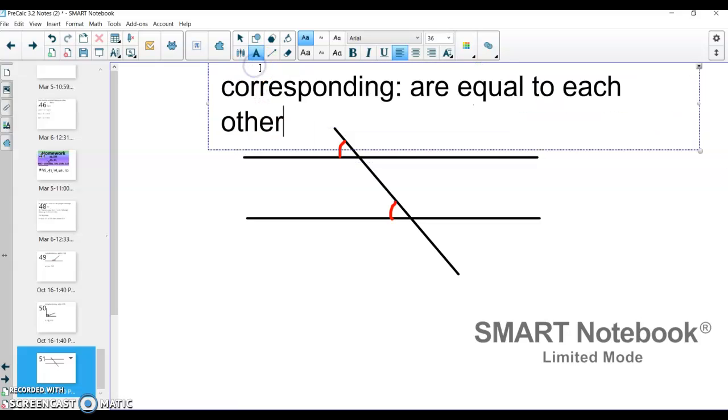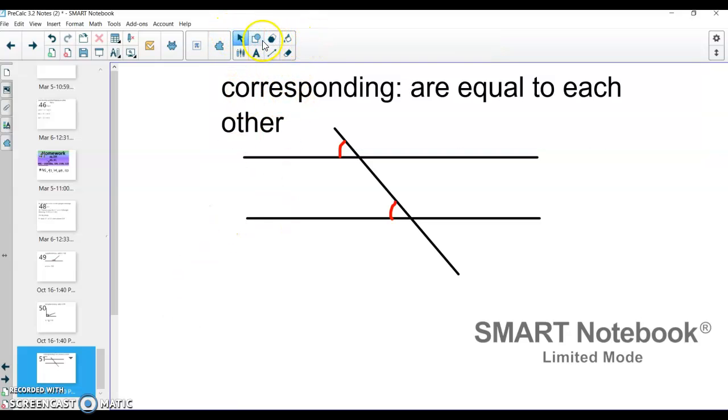Okay, another angle relationship we see here when we have parallel lines cut by a transversal would be our same side interior. Okay, and same side interior, you have this angle here in green and this angle here. And we call them same side interior. They're on the same side of the transversal. In this case, they're both on the right side. You could have them both on the left side, but I'm choosing right. And you have one in this position, one down here.